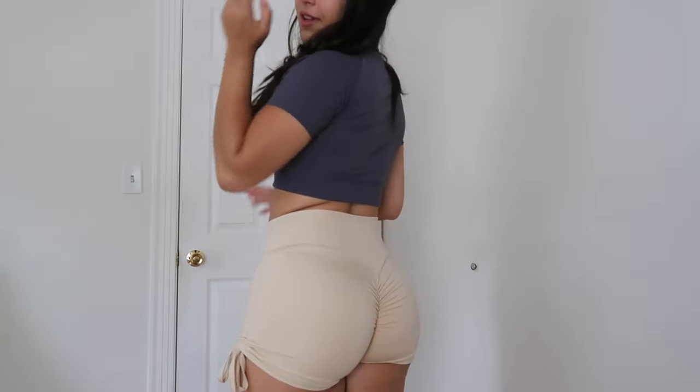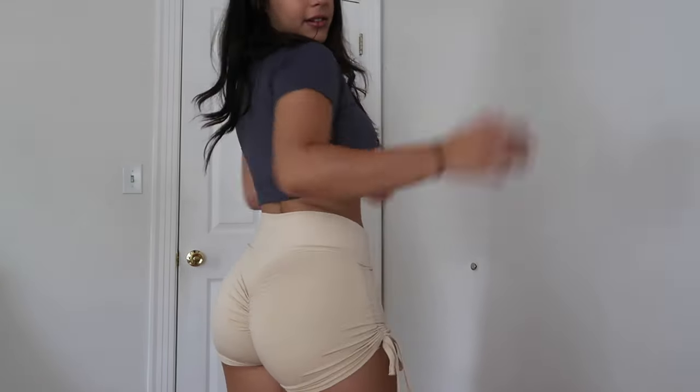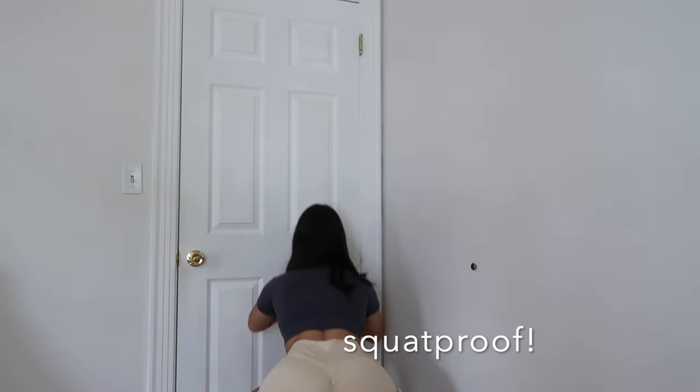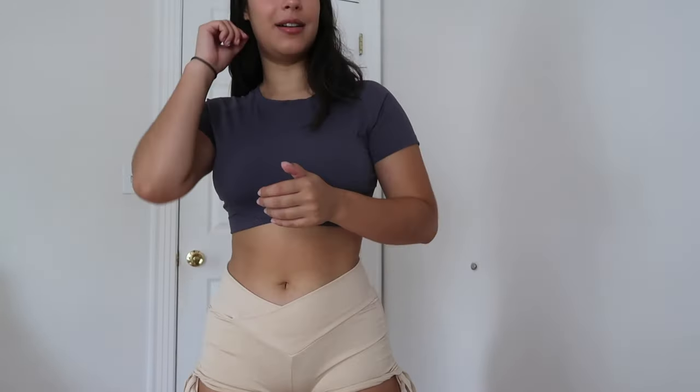It does have a butterfly scrunch butt effect. Makes your butt look great. It's super butterfly. That's why it screams super traditional old workout stuff. I don't hate it, duh. It's just a little bit out of my comfort zone. I definitely wouldn't wear this to work out or anything.